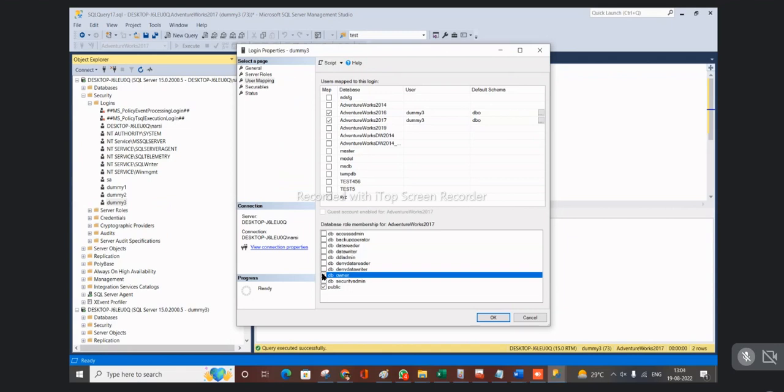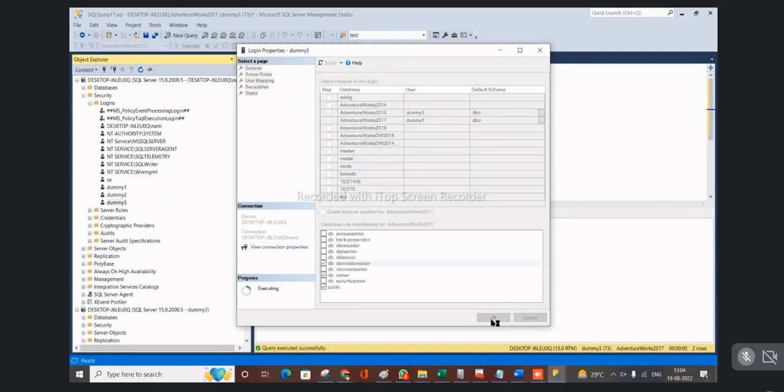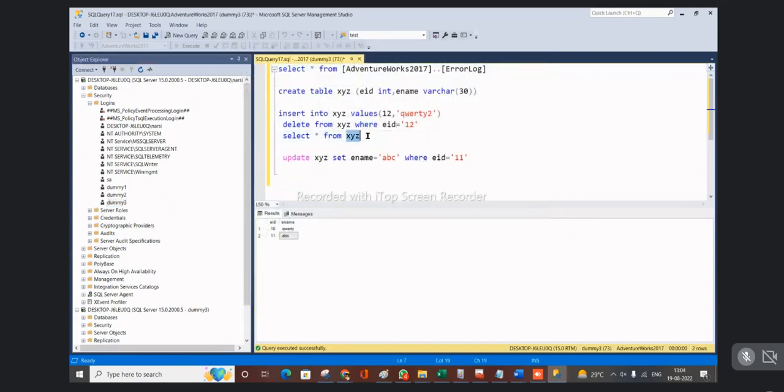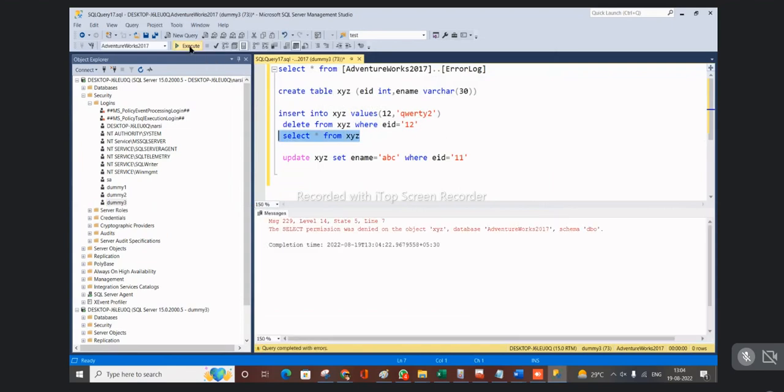Okay? But my requirement is I want to provide full permissions on the database, but I don't want to read the data. Yes, we can do that. Provide DB owner and deny data reader at a time. We provide the full permissions, DB owner permissions, and we also provide deny data reader. When you provide DB data reader, DB deny data reader, or DB owner, DB deny data, always the deny permission takes effect.